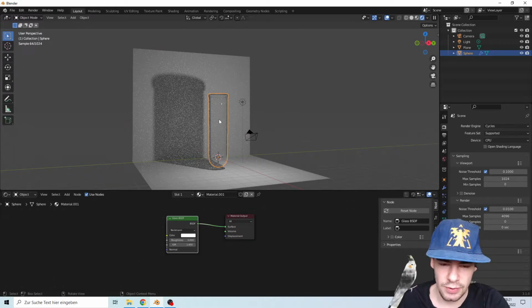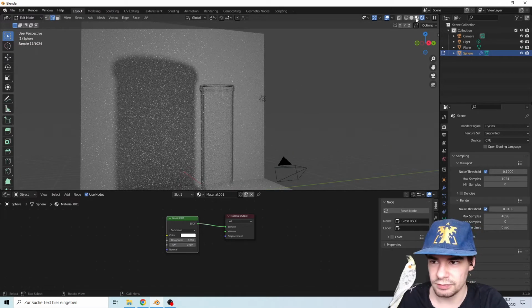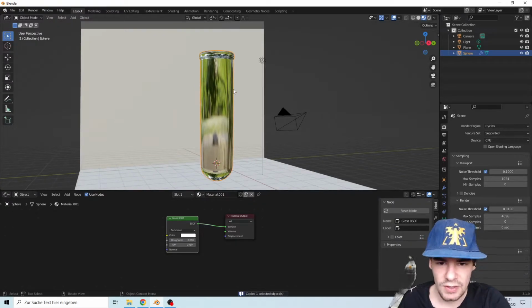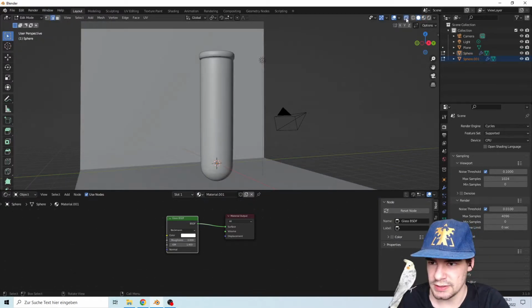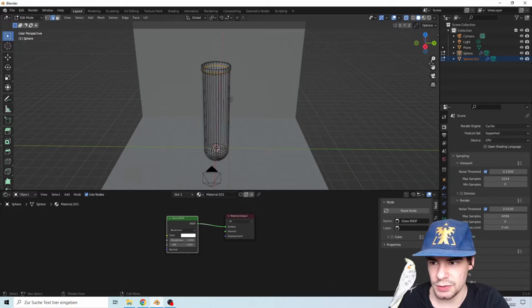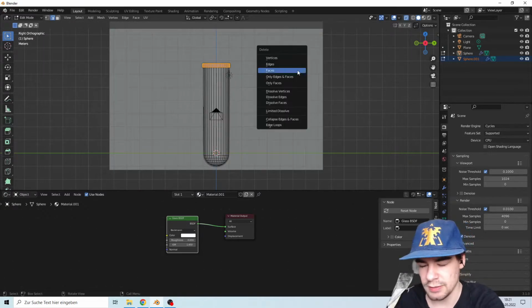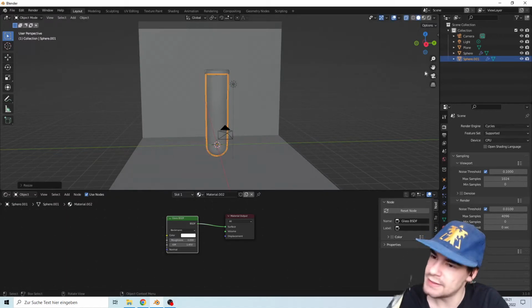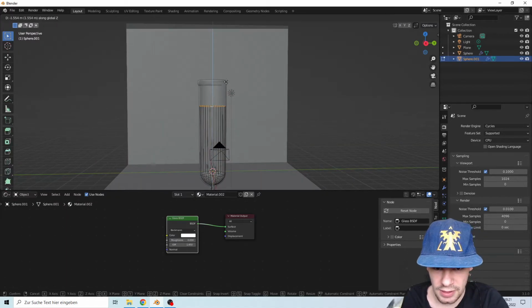So let's select this one, go into edit mode and maybe go like this so we can actually see something. Copy it, edit mode, let's make it see-through. And yeah, the first thing is we're going to delete the wonderful top part because we will not need it. Make this one a little bit smaller, just a teensy bit, and move it down a bit because we don't want to have it fully completely.